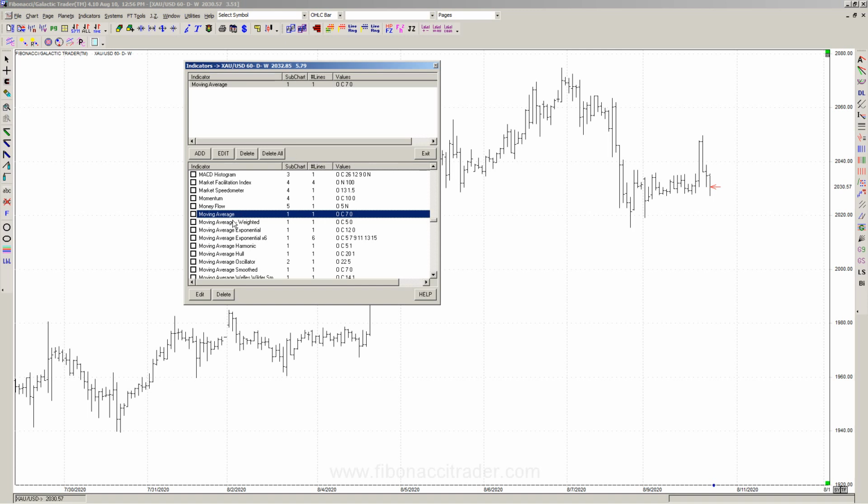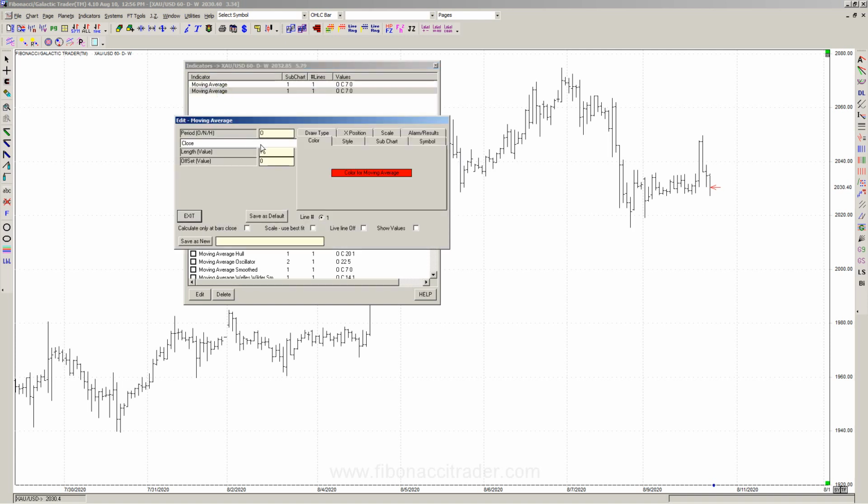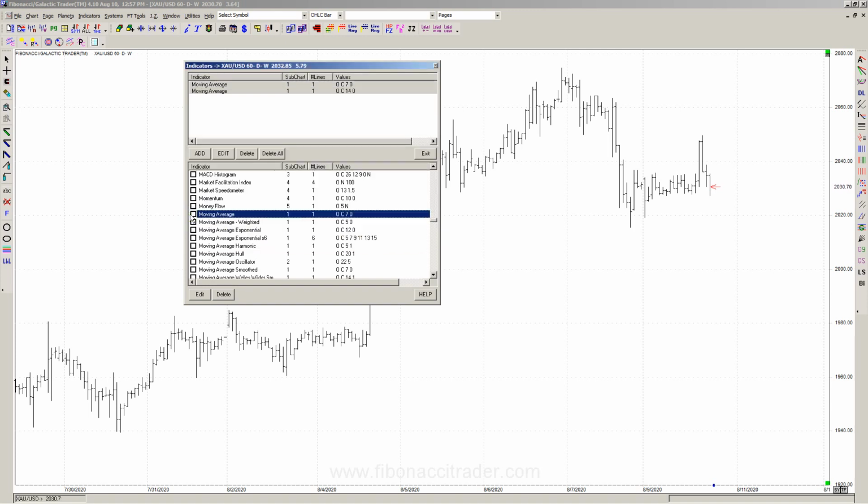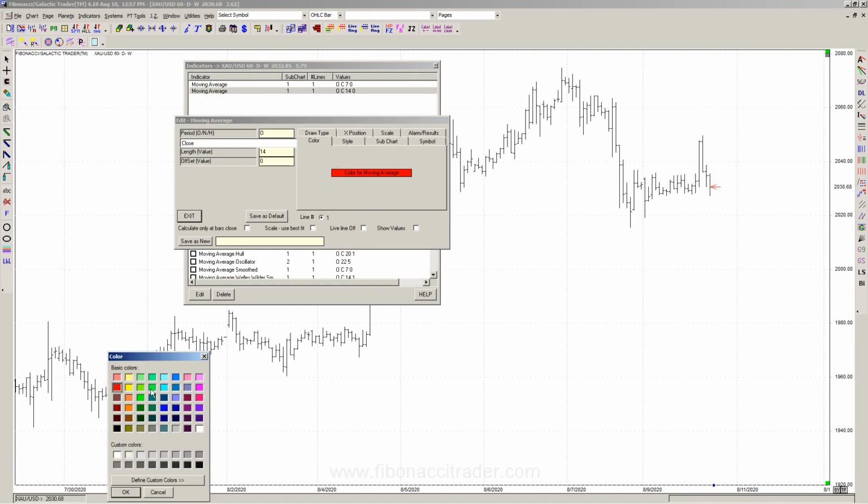And I'm going to add one more indicator, a moving average, actually two moving averages. The second moving average I'm going to make 14 periods, and I'm going to make it also green.